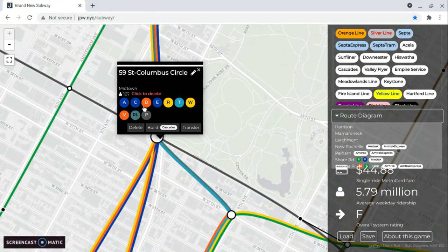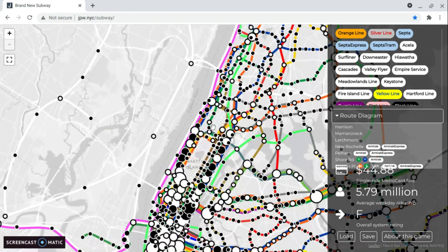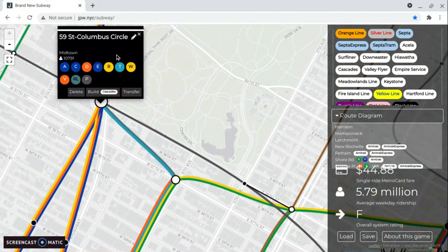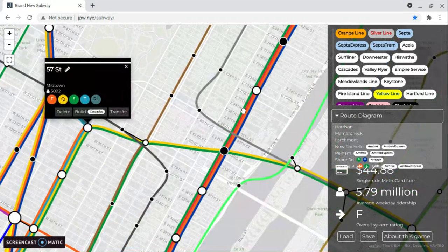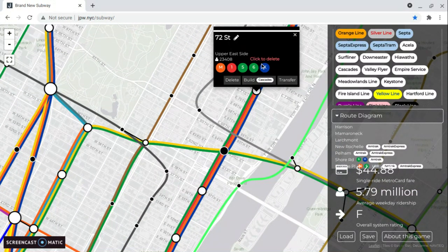The A, C, and D stop here in real life. And in the outside world, it's the A, B, C, D, and 1 train, and the 2 on late nights. And then you also have the E, R, T, W, V, R, L, and P. The RL was extended past 110th and now goes down via the Broadway line, and now terminates at 57th Street, 6th Avenue. The T goes one more stop and then terminates at 59th Street, Columbus Circle. The F terminates here itself, and the Q and 5 go east, the 5 eventually joining with the First Avenue line, and the Q continuing into Queens.